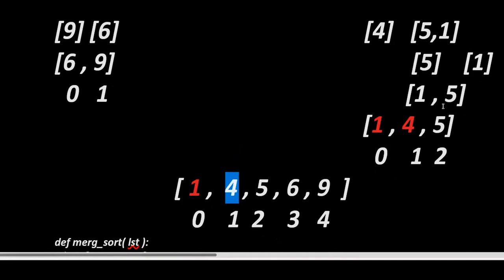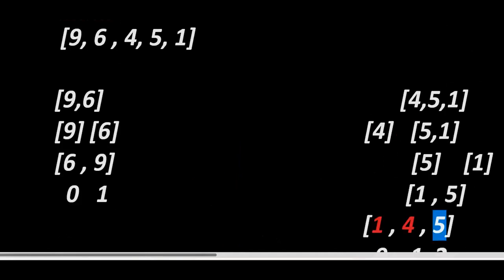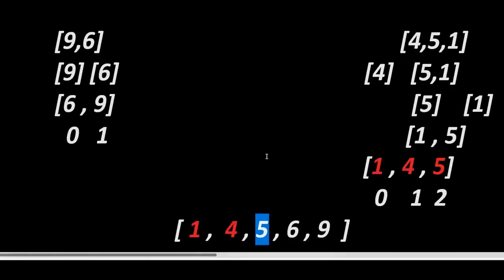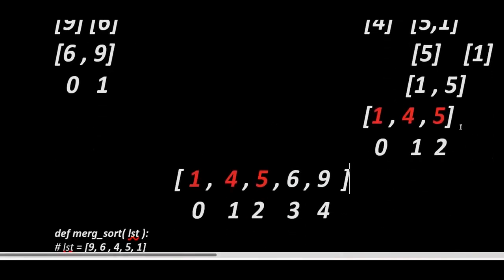Now I again need to check 5 with 6. Now you can tell me, is 5 less than 6 or not? Yeah, 5 is less than 6. So that's why I again need to update 5 in my list, or else fill 5 in my list. So now I have again filled 5 in my list. Now again I need to update the index of the right list because it is filled already, so I don't need to check it again. So the right index is updated to 3 and my list index got updated to 3. Now you can tell me, are there any values left over in the right list? No, right? So I don't need to check again.